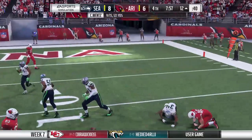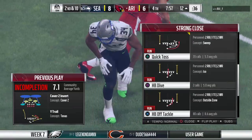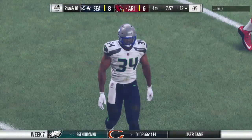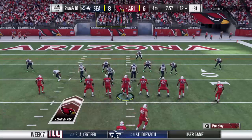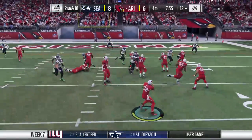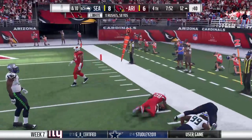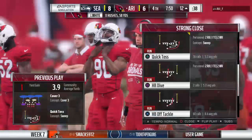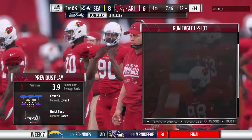And it pops free. The collision there jarred the ball loose and brings up 2nd down. That's very well timed there defensively because it's not a bad throw, but the collision came at the exact time he was reaching to bring in the football. Really, really well done. Decent offense, just better defense. I think you're right. And he'll fight his way down right around the 12. 1 yard, the official pickup there, so it's going to set up 3rd and 9.